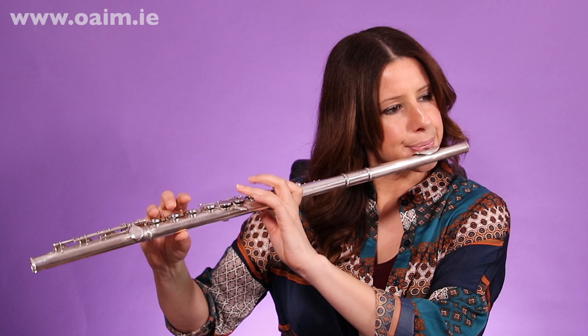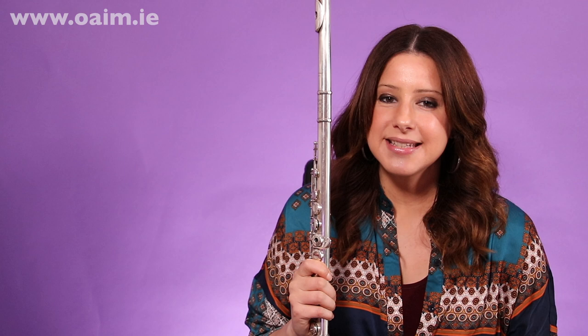So a jig is in 6/8 time signature, and we group our notes in threes. So we count it 1, 2, 3, 4, 5, 6. Or rather, if it's easier, you can say 1, 2, 3, 1, 2, 3. So you'll notice that I'm giving a little emphasis to the first of every three. Let's go ahead and we're going to warm up with our jig rhythm and also introducing our throat articulation.